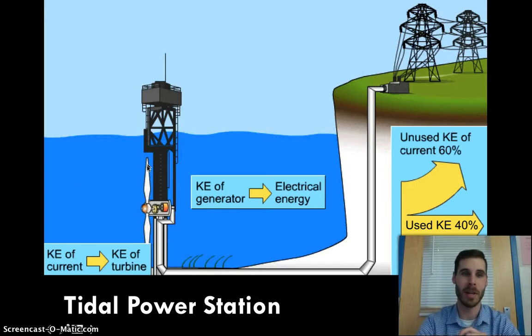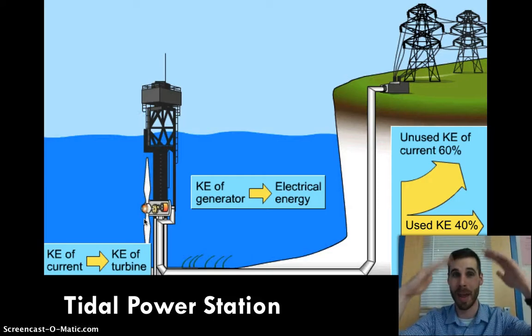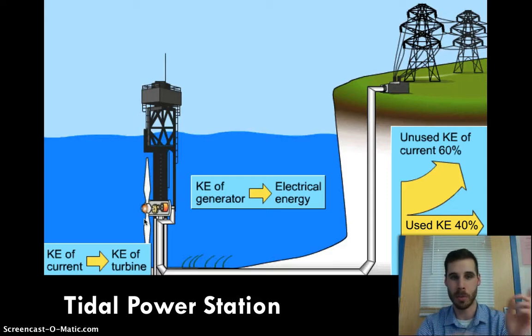fan blade that's being spun is now being spun by the left to right or forward and backward motion of the tides, as opposed to the up and down motion of air above the water's surface. So water is being used here to push this vertical fan blade. In fact, it kind of looks like a wind turbine that you'd see on land. It's just deep underwater. And the tide motion, the kinetic energy of the tides or the current, spins the fan blade, which turns into electricity via a turbine and generator combination.